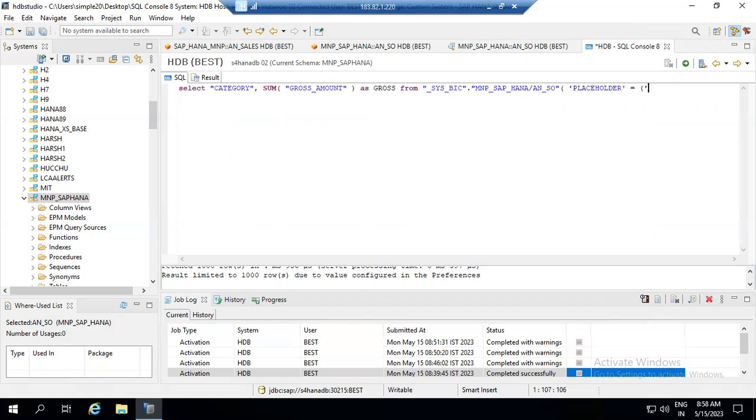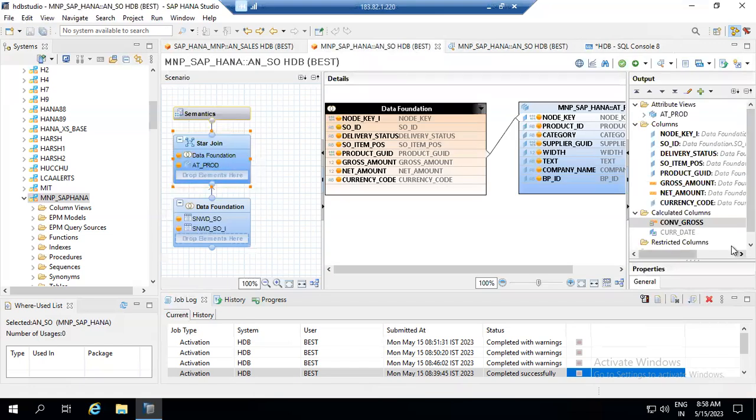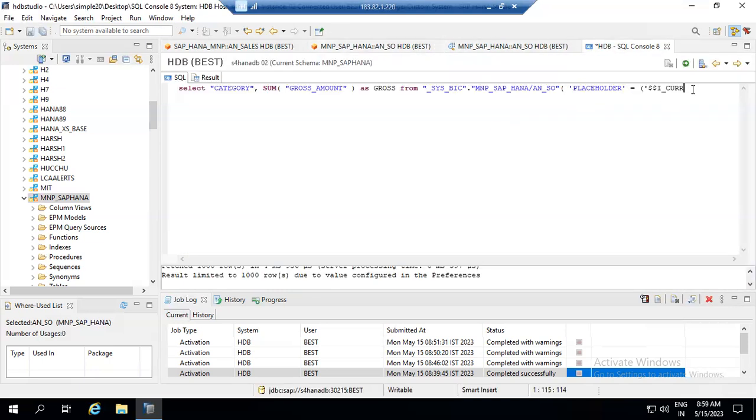We use the dollar and the currency field. What is the input? That currency field we have to give. Let me check that we gave the same input, CURR. CURR is correct, and then close with the dollar.